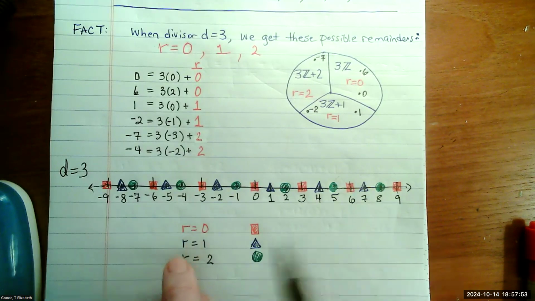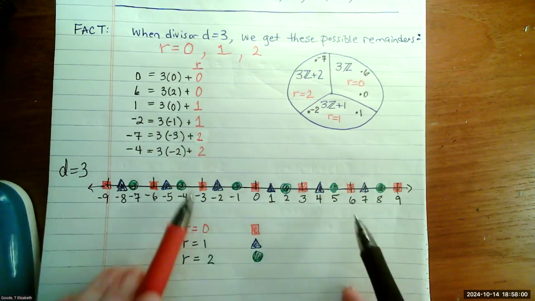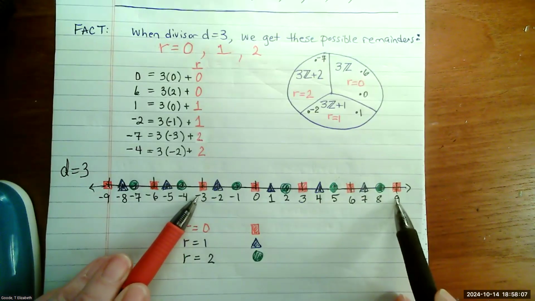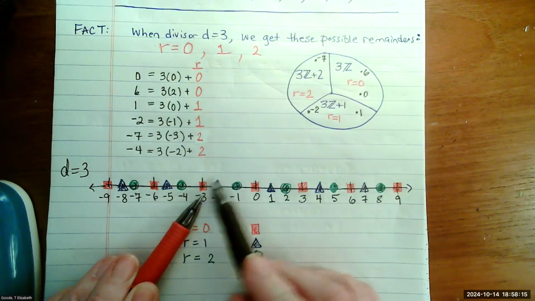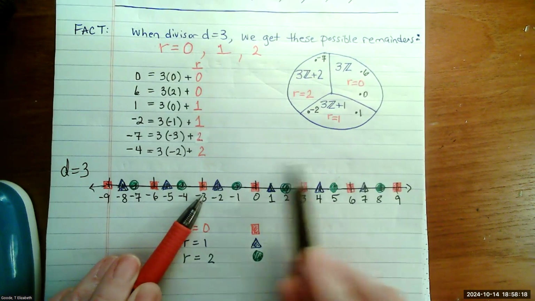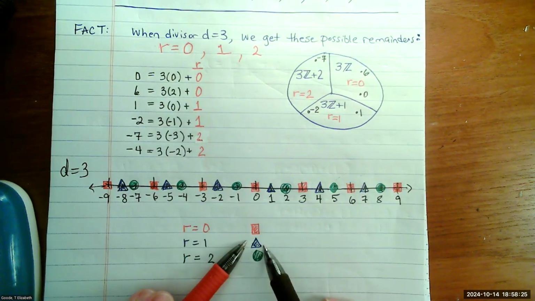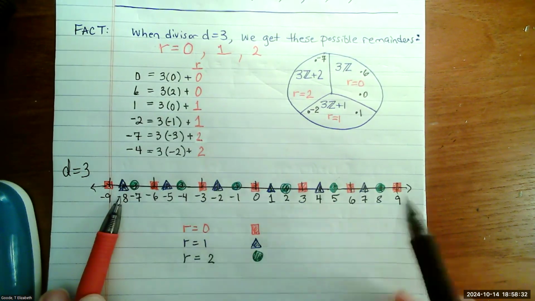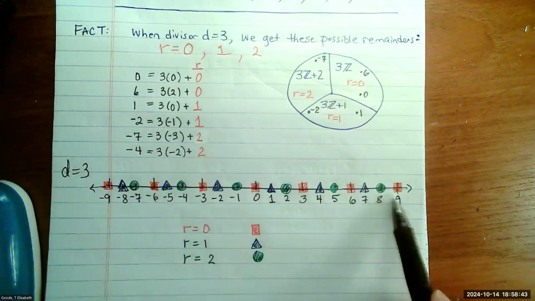And the difference between any of the integers that are in the same group together is always divisible by 3. Like look at -3 and 9, okay? They're both in the red group. r is 0, right? They yield a remainder of 0 when you divide them by 3. Well, the difference between -3 and 9 is 12. I mean, it's -12 if you think about it one way, but it's 12 in magnitude. 12 is a multiple of 3. If you take any two of the elements in the r equals 1 class, like -8 and 7, the difference between -8 and 7 is 15, but that's divisible by 3, you see. So this is kind of what it does to the number line.